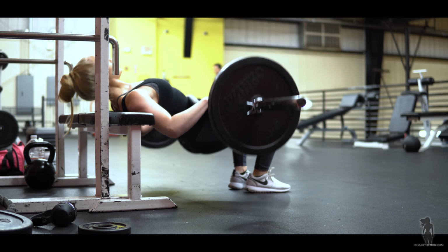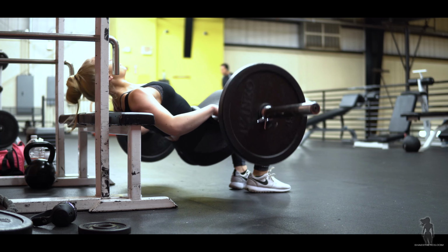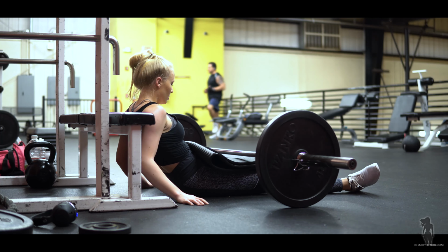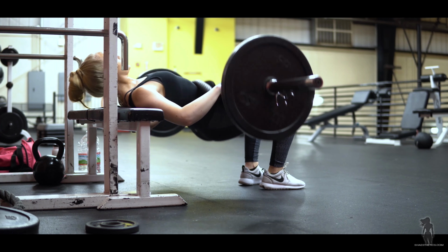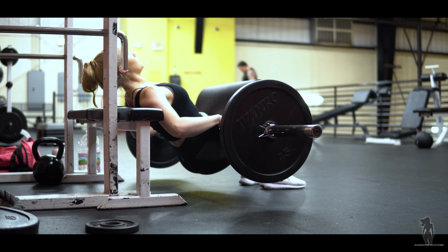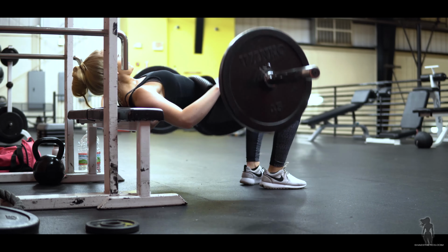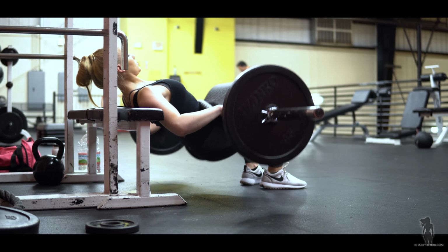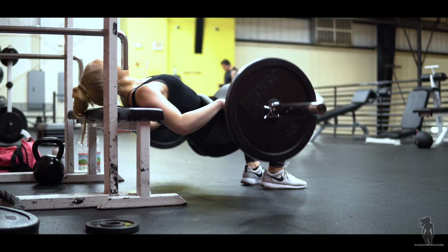I started eating a lot. I started gaining muscle and building the body that I had always envisioned in my mind. And that started happening once I stopped caring about what other people were doing or what other people told me was the right way to do something. So again, whatever you do, do it because you want to do it, because it makes you happy and because you enjoy it. And also, there is no right or wrong way, and there is no such thing as failure. There's only learning, and the only way that you can fail is if you give up on the things that you want out of life.